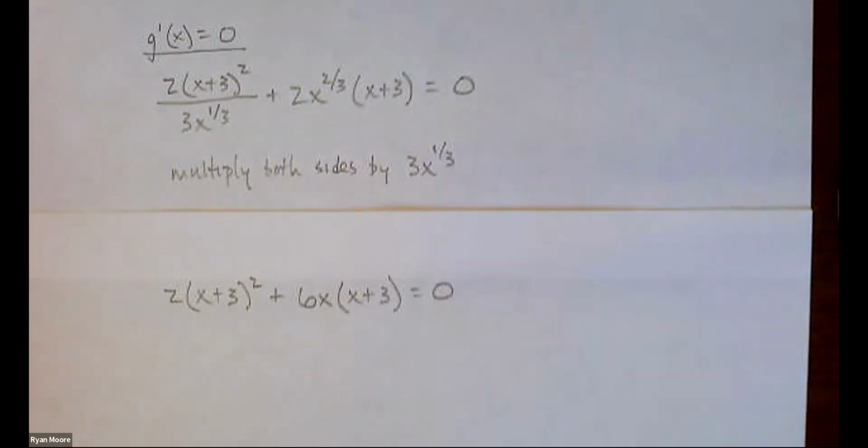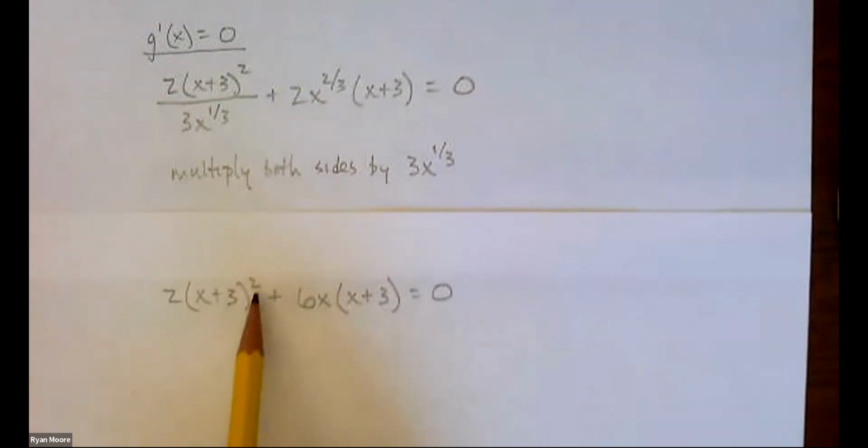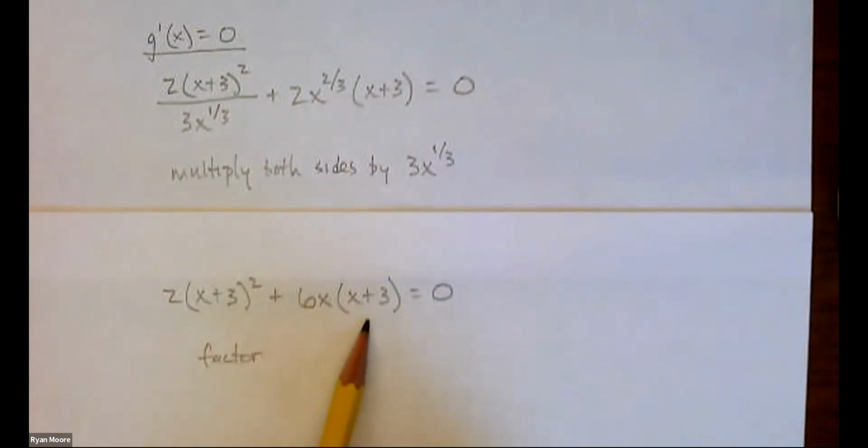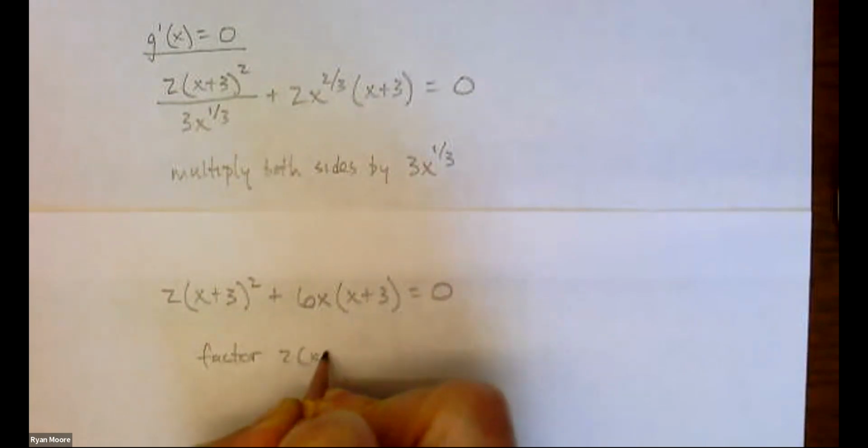We're going to end up factoring. In other situations, that would be a really bad idea. Like if this was a cube or something like that, you wouldn't want to multiply everything out and then try and refactor. From this point, let's think, hey, we've got these two terms. What do they have in common? This term and this term. You think, well, they have a 2 in common. There's a 2 and the 6, and then they have an x plus 3 in common.